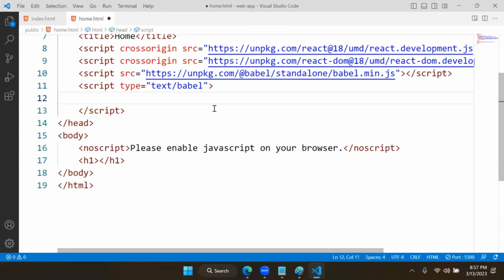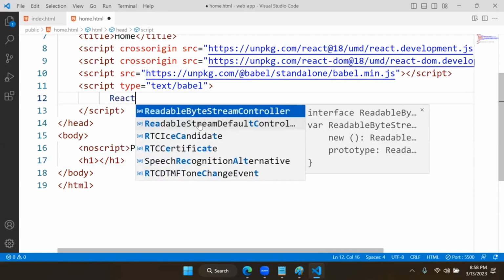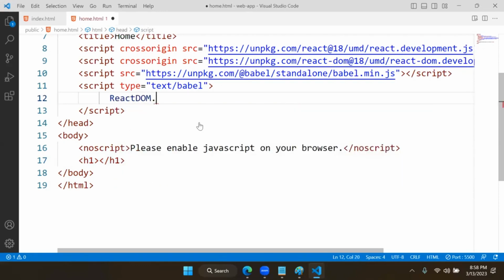For example, we need to display some welcome message in this heading. Then we use the ReactDOM.render method. ReactDOM has a render method. I told you about the render process, right?